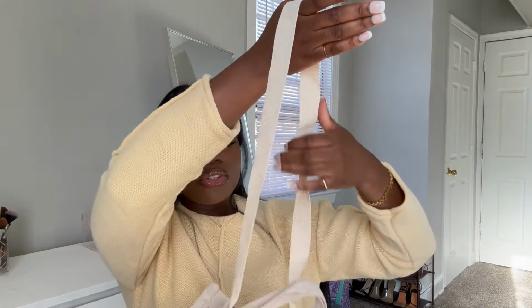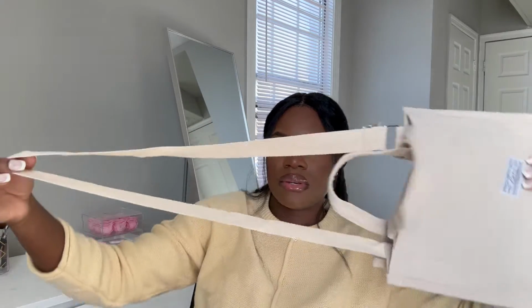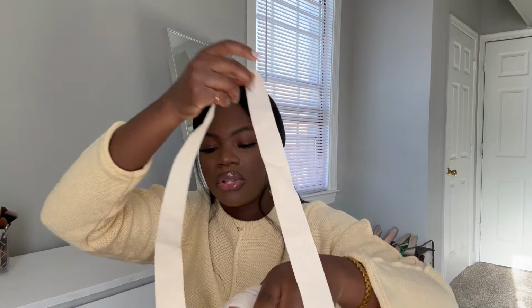And I really love this because it has the handles, as you can see right here. It also has the shoulder strap that you can adjust. The buckle is right there. I think this is the longest actually. This is the longest that it goes. So as you can see, it's not pretty long. But I also don't think it would look good if it was too long anyway. So nevertheless, super cute bag. Walking around like this, really good, really nice.